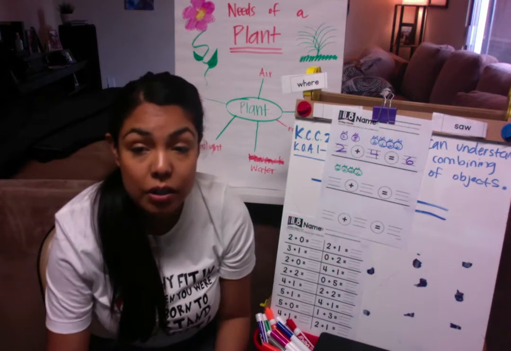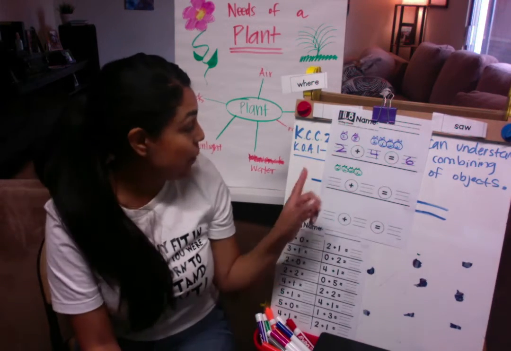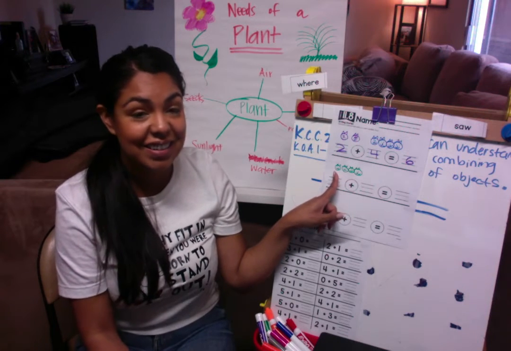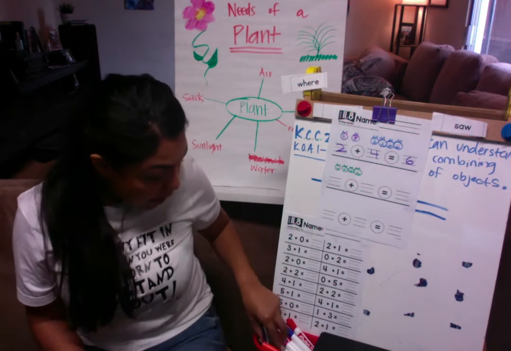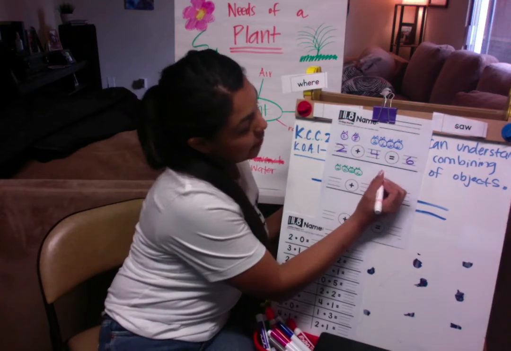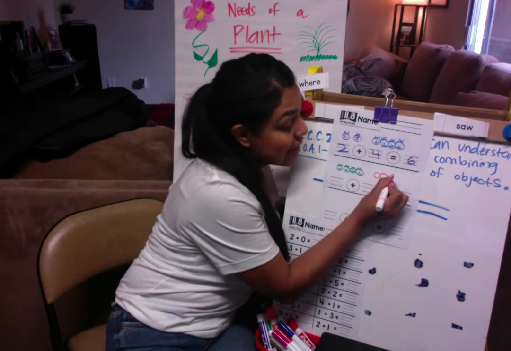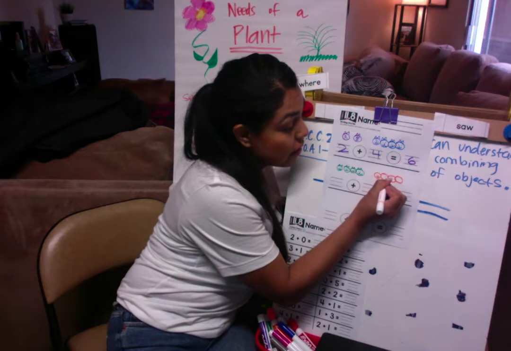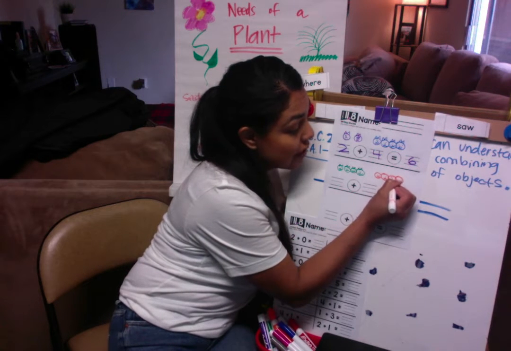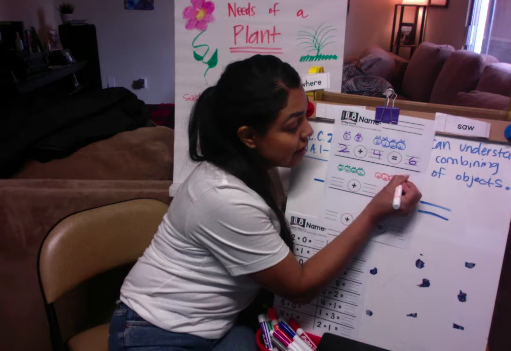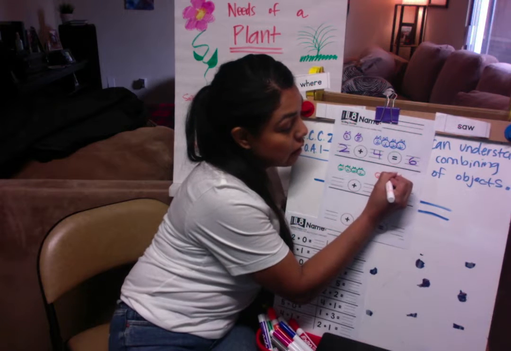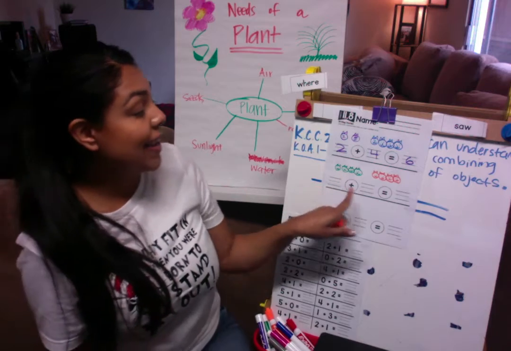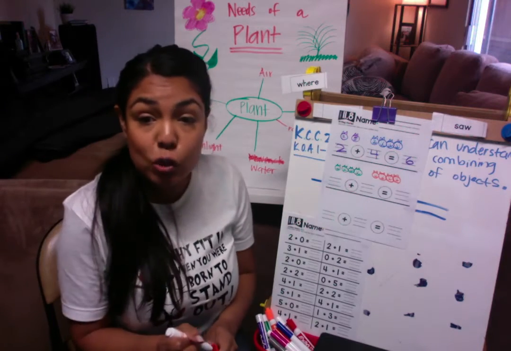So, boys and girls, we have a total of how many cats in green? 4. Good, 4. Now, I had 4 more cats come into my house. 4 more cats came into the house. So I'm going to draw 4 more cats. Equals 8. Okay. So I have 4 green cats, and then I had 4 orange cats join me.